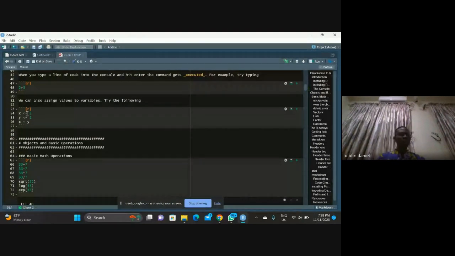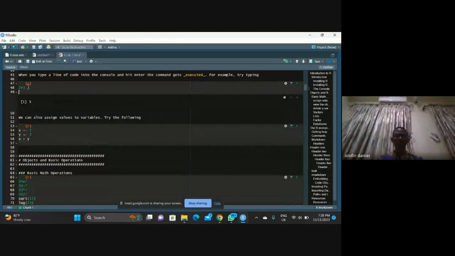On the other hand, with 2 plus 3, if I click Control Enter, we see 5, because I'm performing an arithmetic operation and did not save it to a variable, so it shows the end result.